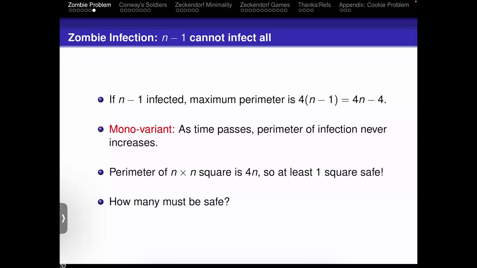If you want, I can really prime you for the answer. If you're infected, not with 2 cells, but 1 cell. Okay, so you could change how many cells are required to infect you, and how does that change the game? What if 1 cell is enough? Well, if 1 cell is enough, then what's going to happen? You only need 1 square. So we see that if it's just 1 cell, it becomes trivial.